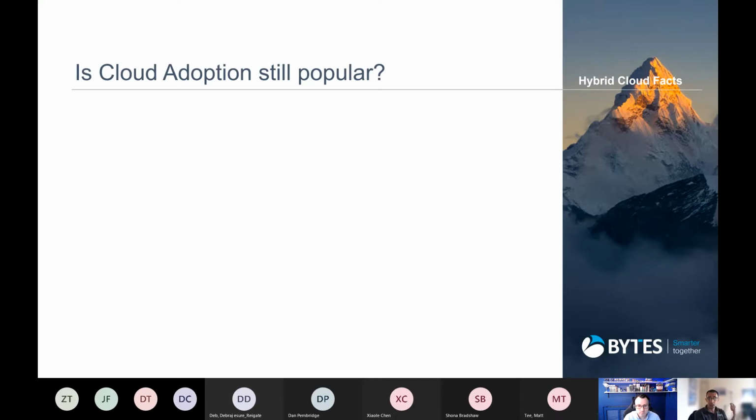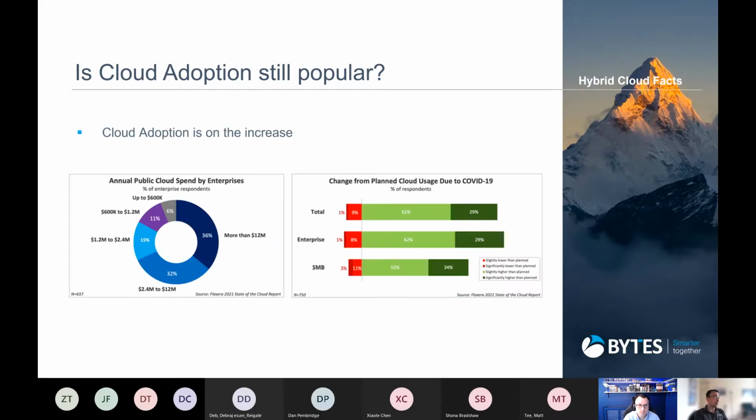So to answer this question, I consulted one of the most recent surveys conducted between October 2020 and November 2020, involving 750 cloud decision makers worldwide. And while I'm sure what you're about to see will not surprise anyone, it's interesting to put numbers and figures to the reality that we all know, that we're all aware about.